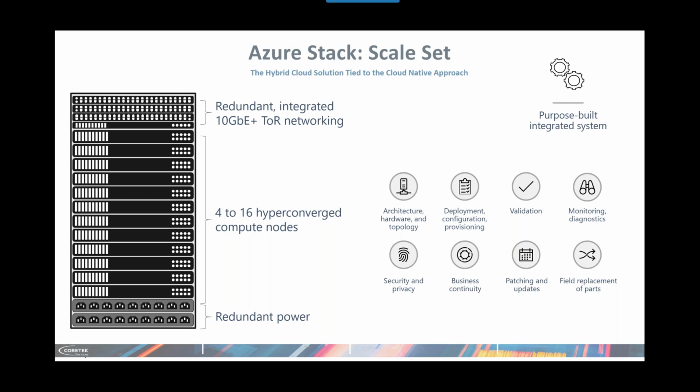Taking a look at the different topologies and scale sets, most of these hardware environments are starting at a minimum of 4 nodes. This gives you instant resiliency of the environment. If you were to have a specific disk failure, a subsystem disk failure, as well as a node failure, you can tolerate those large hits against the environment as you balance and maintain the workload up to a specific 3 nines and 4 nines capability, even 5 nines capability on your on-premise environment.